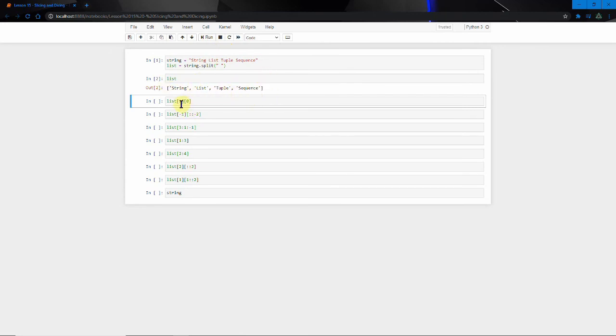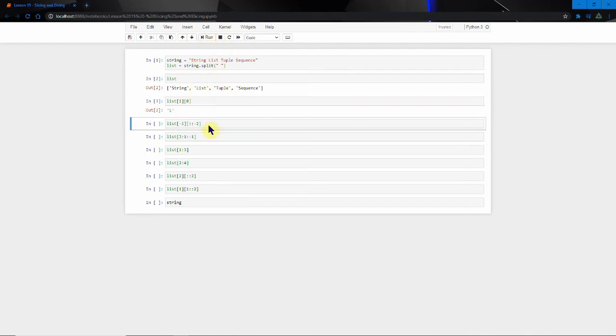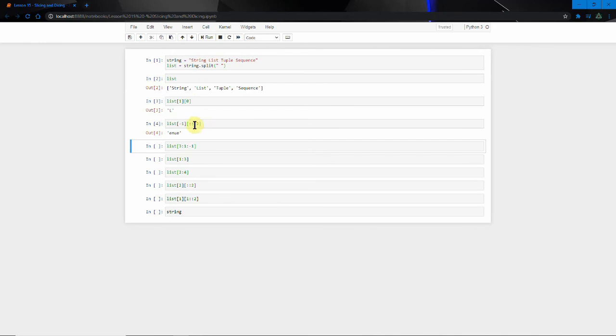And so if we take the first item of the list and the 0 index, we're expecting to get L, so we can run this. And we can also play with this list. So if we take the negative first item to the last one, and then go backwards with every other letter, you can see we get E-N-U-E.